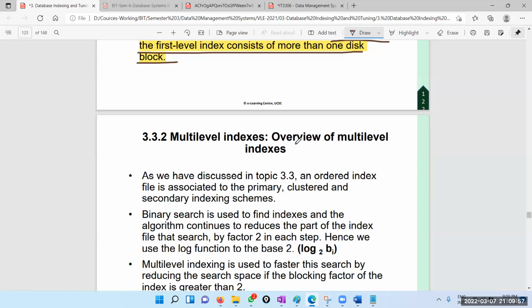That is the starting point. Then they will give the number of spanning value, so you can calculate the exact number of block accesses needed, and it is usually lesser than single level index.